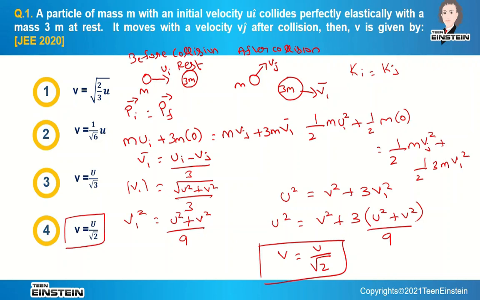So it's a very simple problem, just you have to analyze the conditions, what is before collision and after collision, and you're going to equate the moments based on the momentum. You're going to equate the initial momentum and the final momentum, and since it's an elastic collision, both the kinetic energies will be equivalent, so you're going to equate both the kinetic energies before collision and after collision.